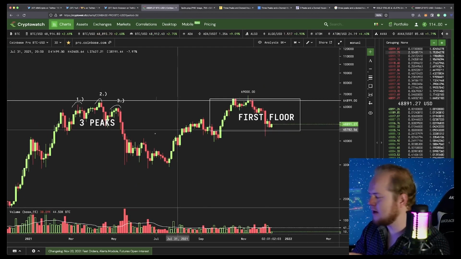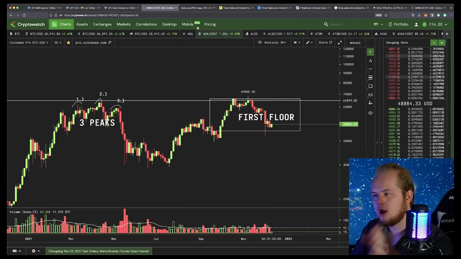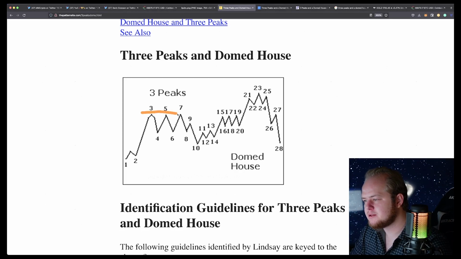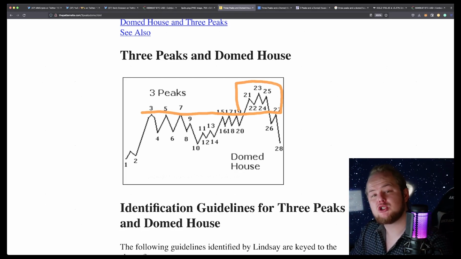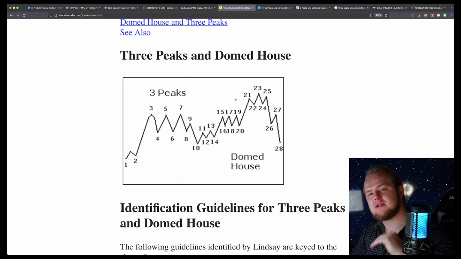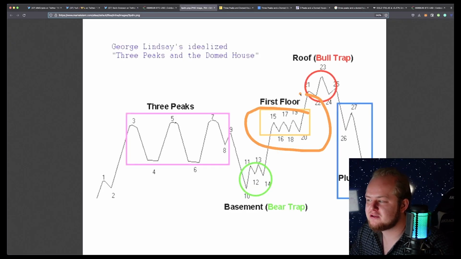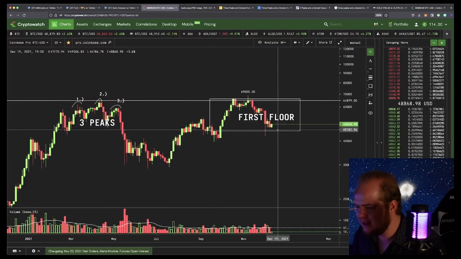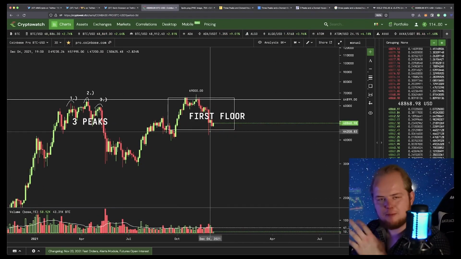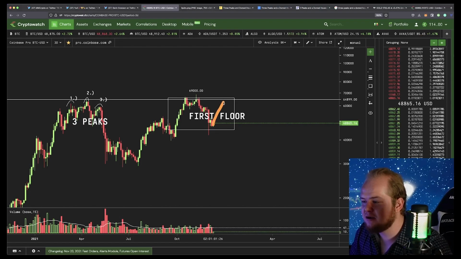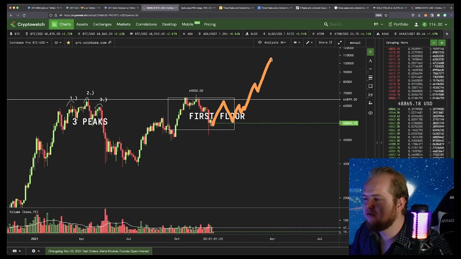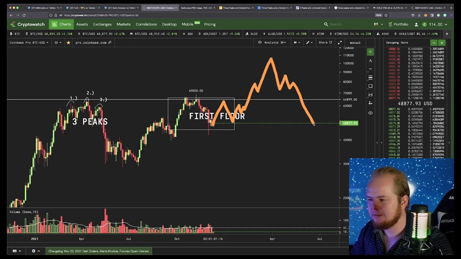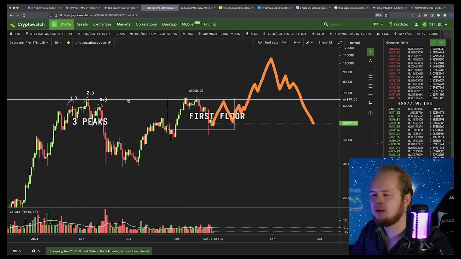All right, so now we're getting the picture, right? 3 peaks on the left, first floor in line with the 3 peaks, and the roof comes above. The roof comes above as a structure that exists above the 3 peaks and above the first. The roof has to be above the first floor, right? I mean, just think about it. First floor, the roof has to be above it. Bitcoin hasn't had that yet. So again, either the pattern is invalid or this entire zone is going to be a first floor, and then the roof comes in over here, right? That is how this has to play out. Otherwise, it's not a valid pattern. The roof must come above the first floor.